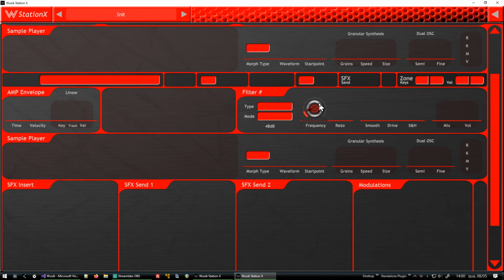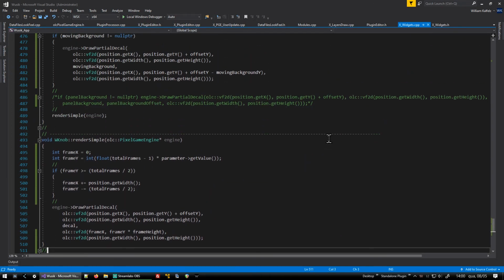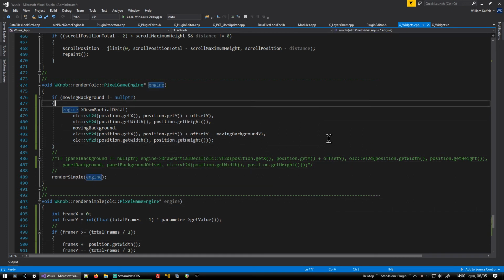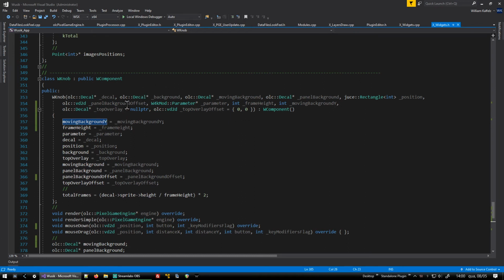Let's move to the next part. Next part is the panel background. Now the panel background has another offset. Thing is, you don't really need the offset the way I'm passing. Now that I'm thinking a bit better about stuff, I don't need a 2-point position. I just need the Y positioning. So let's remove that.